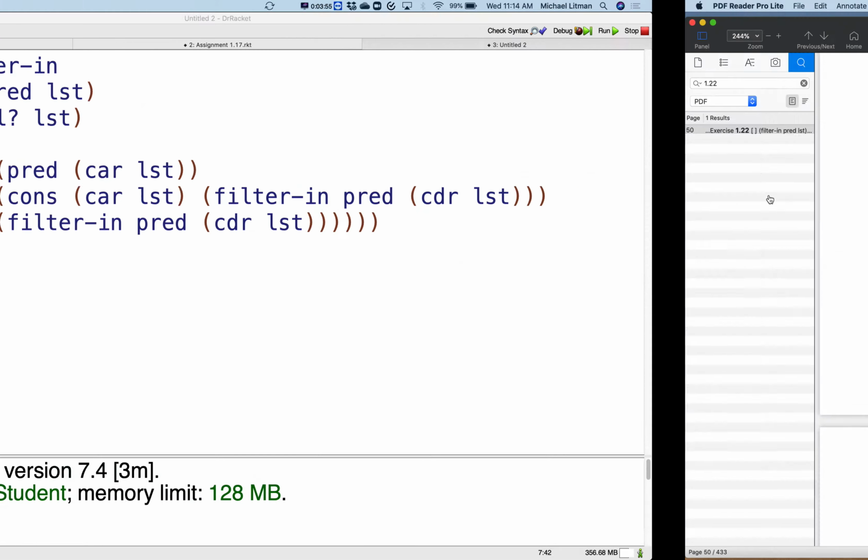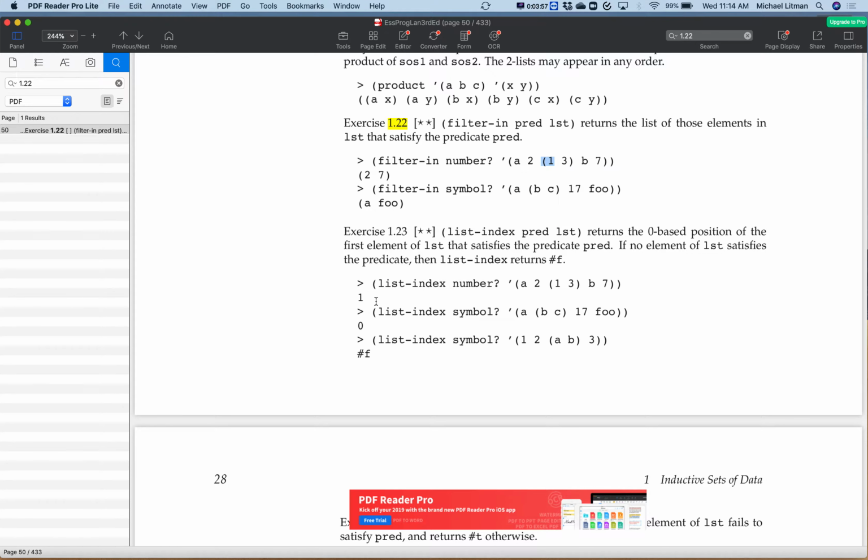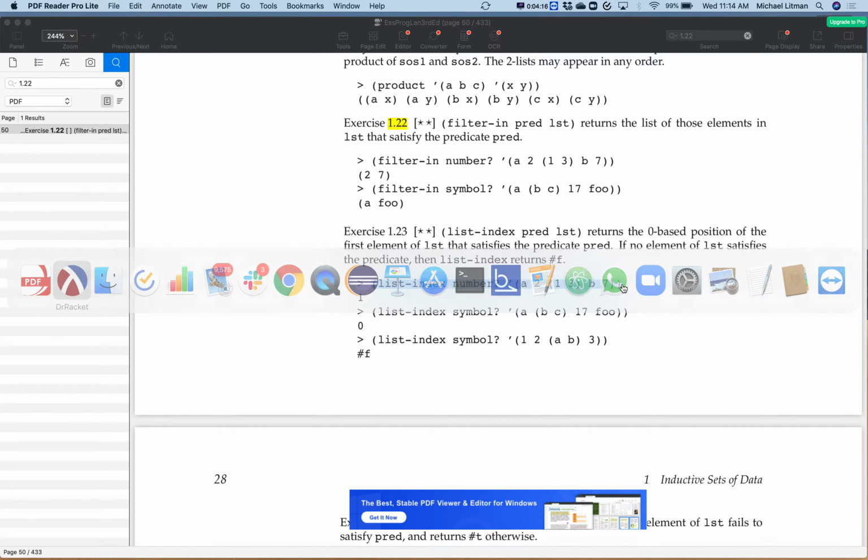All right, so the reason your answer was it allows you to test for a data type is all the examples they gave you were these. So like number question mark, symbol question mark, these are predicates that happen to be built into the language, but we'll use an example here in a second. Let's just test against this real quick, or I'll write my own predicate.